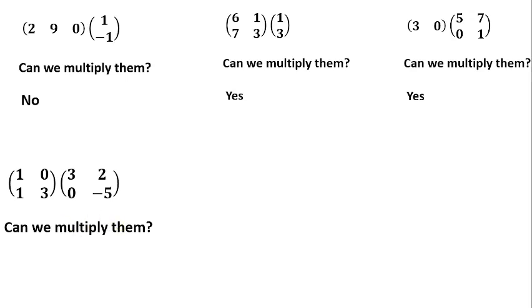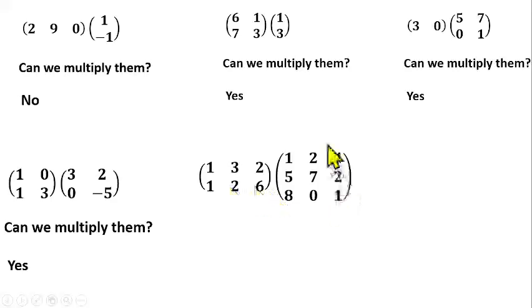Do we get that? Good. So the number of elements in the row must be equal to the number of elements in the column of the second matrix. So we can multiply them out. Let's see another question. Can we multiply these 2 matrices as well? I want you to check very well and tell me the answer. Can we multiply this matrix by this matrix? Yes or no?